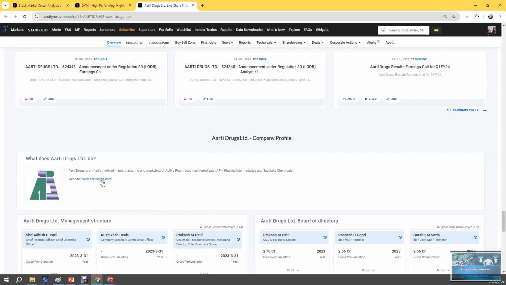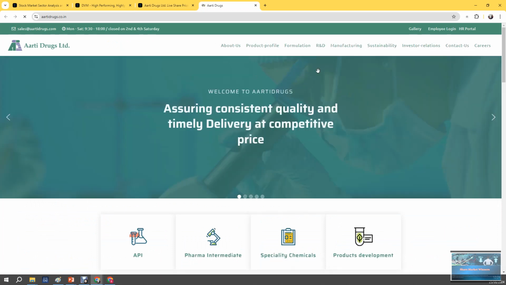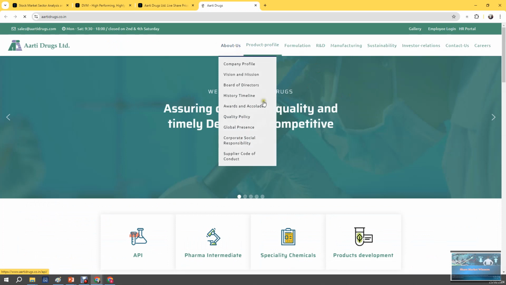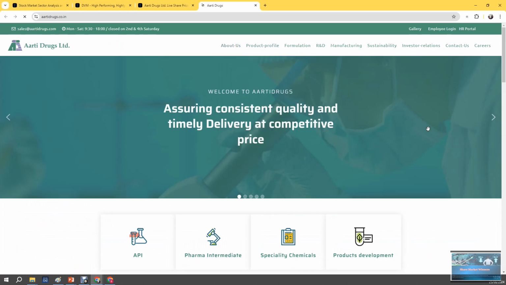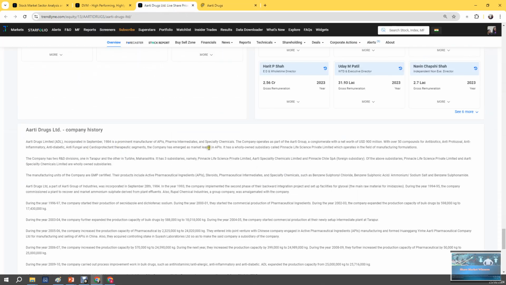What I will do usually once I narrow down the company, I'll come here, click on the link. It will take you to the original company website where you can see further details about the company, what they do, all those details from the company website you can analyze further. Okay, and then the detailed history of the company, when it got started, if there is a name change, which industry they are in, what type of things are going on, if they are acquiring any company, if they are having any difficulties or any law and order issues which they faced, all the summary details will be available in this area.